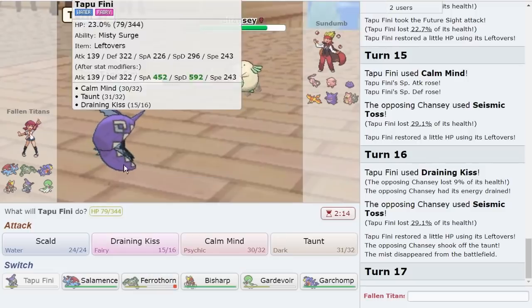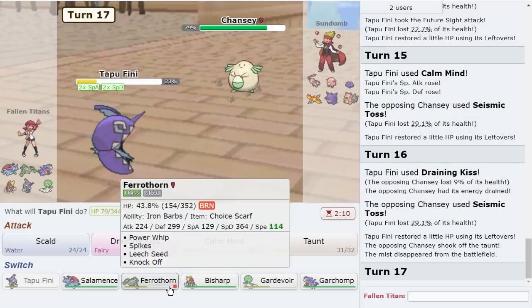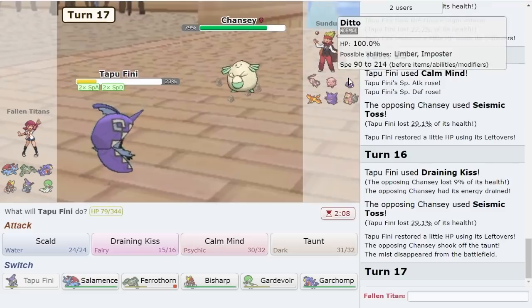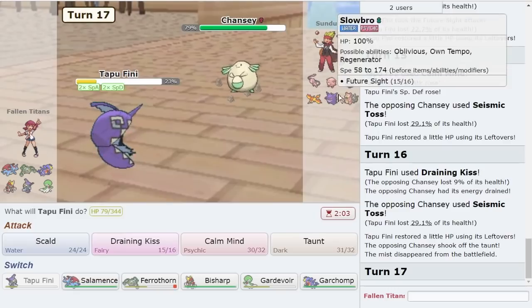Alright, commenting again wouldn't have done anything for me though either. Like, I'm only getting 9%. Maybe I was getting a little... You would have got more. You would have had an extra boost. Do I use Salamence to force out their own and then go from there?